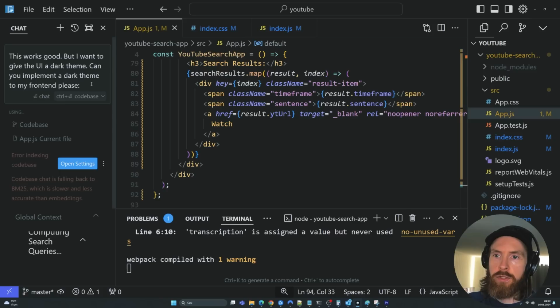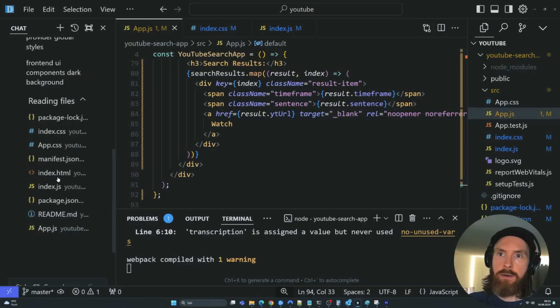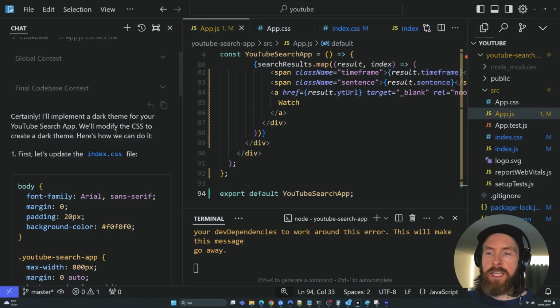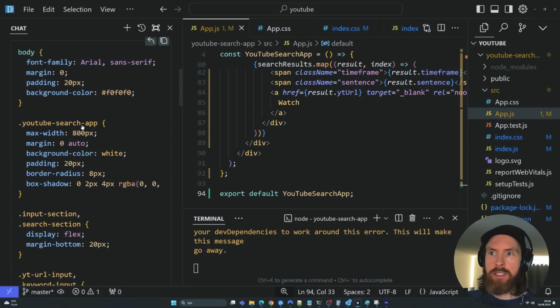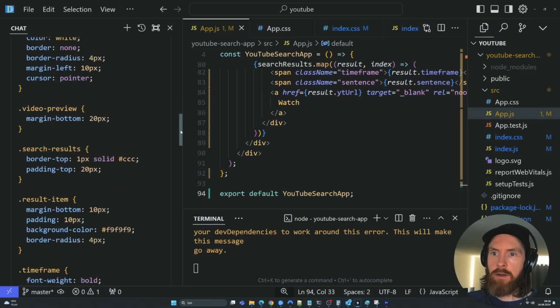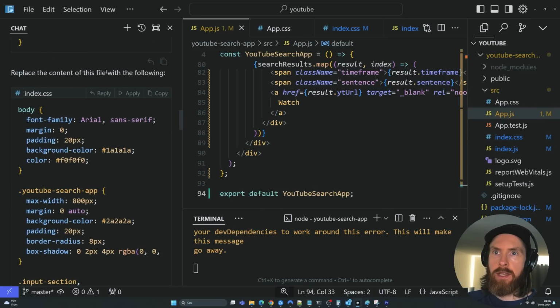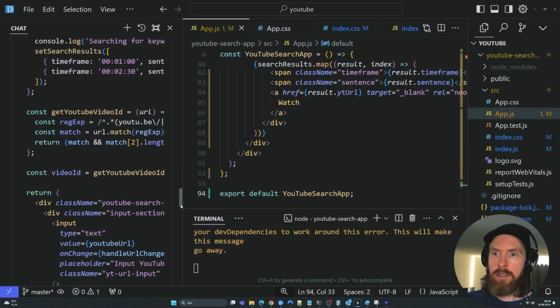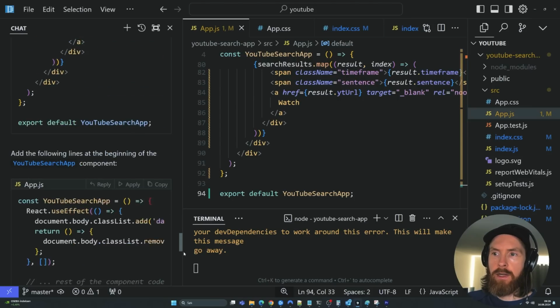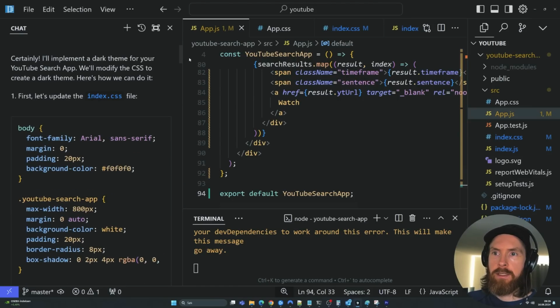So Control plus Enter. And this is now going to read all the files we have here. And you can see now it's looking at our files. It's reading all our files. Okay, so you can see here now we get a step-by-step instruction. So let's just let this run, and you can see replace the following contents. And yeah, we're just going to try to follow these steps.